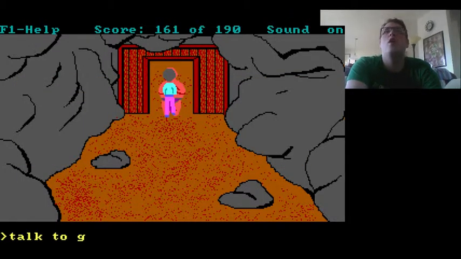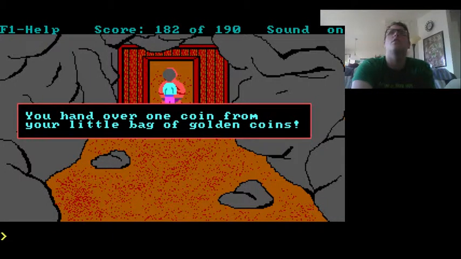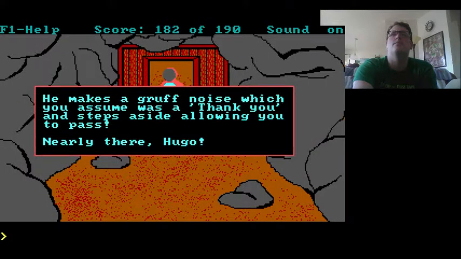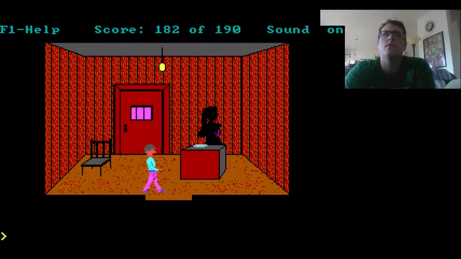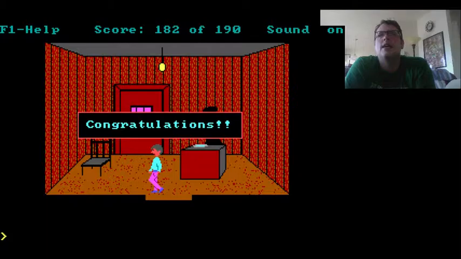Talk to guard. He doesn't understand you. Give money to guard. We picked up that money. You hand over one coin from your little bag of golden coins. He makes gruff noise, which you assume was a thank you, and steps aside, allowing you to pass. Nearly there, Hugo! We did it! Our score was only 182 out of 190, so we did not get everything, apparently.